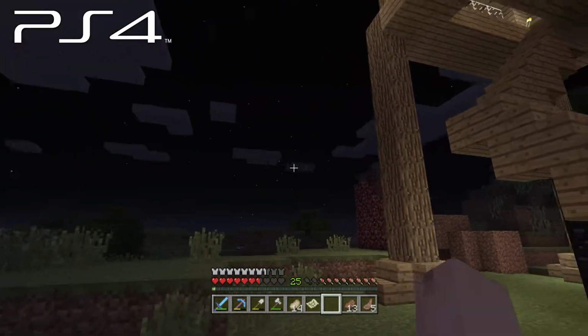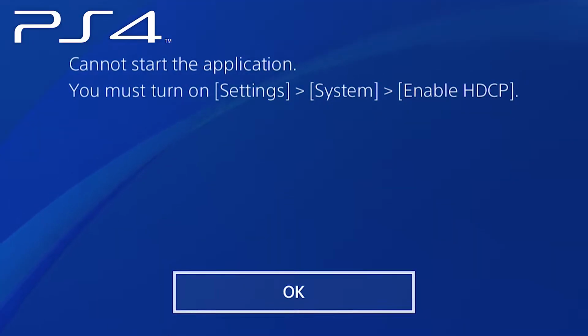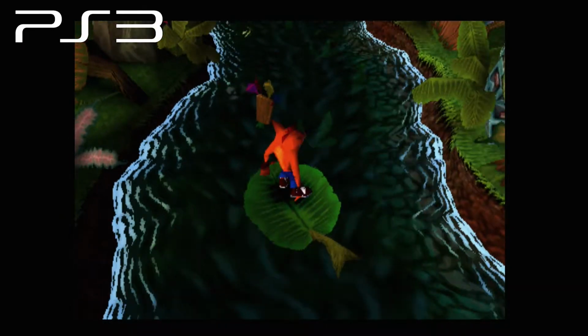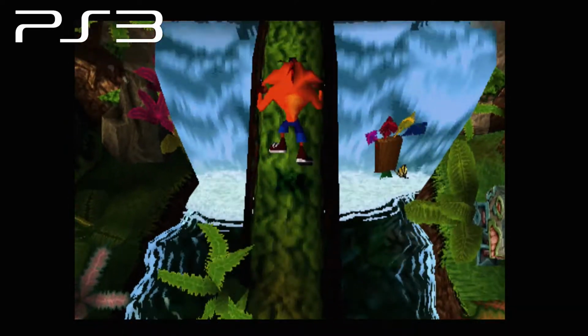The PS4 can work without the splitter by turning off the Enable HDCP option in the PS4 settings, but certain apps will only work with the option enabled, so I tend to just leave it alone. I mostly use my PS3 to capture PS1 gameplay, as the PS3 can give me the highest quality I can get with real hardware, as you can see from this Crash Bandicoot gameplay.